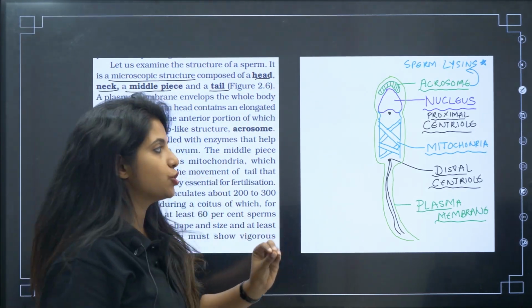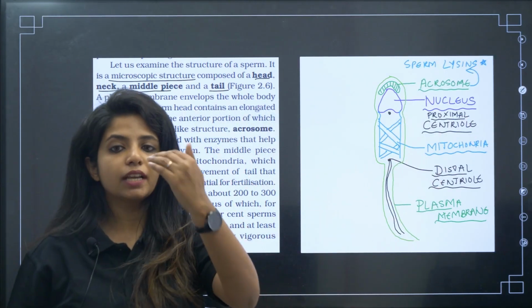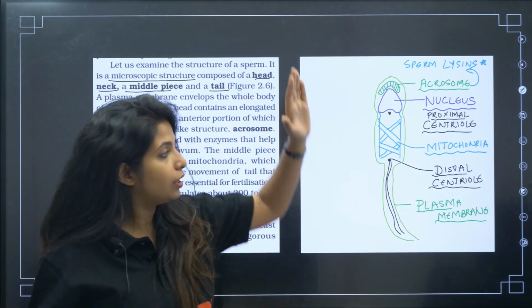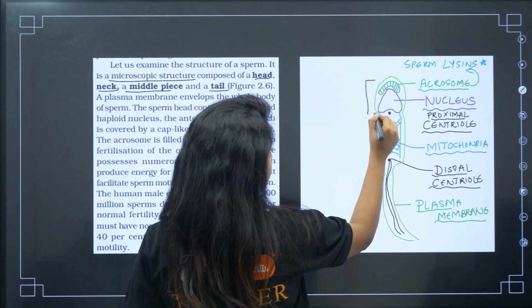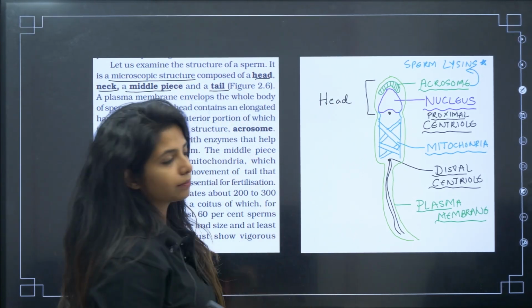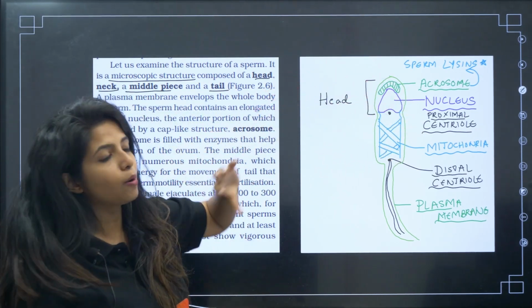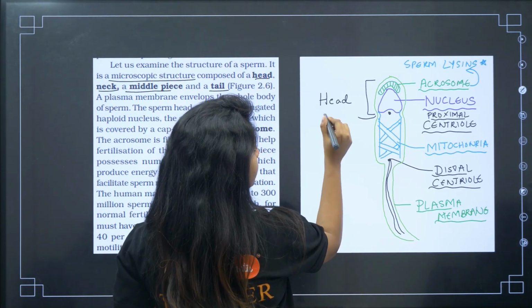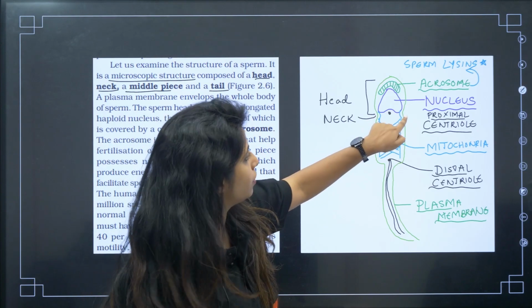Now for addition, there are few more things. So this is a normal thing. First we will read out, then I'll tell you something that is extra. Now I can divide the whole sperm into different categories. This particular structure that you see over here, what do I call it? It is the head region. This thing that includes nucleus and acrosome together forms the head region. Now this thing that you see over here becomes the neck region.